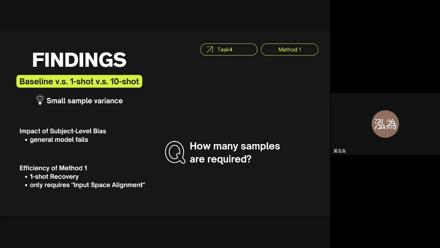So how many samples are required? Our answer is maybe just one sample is enough to fix the failing model. However, small samples can have high variance. To get a more stable and reliable result, 5 to 10 samples are recommended. Next page.